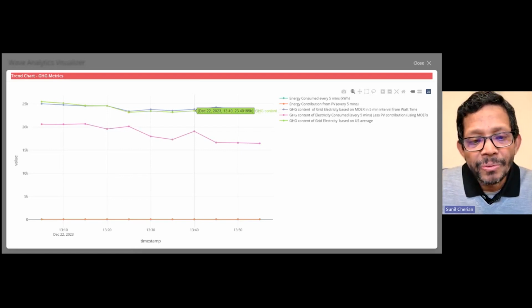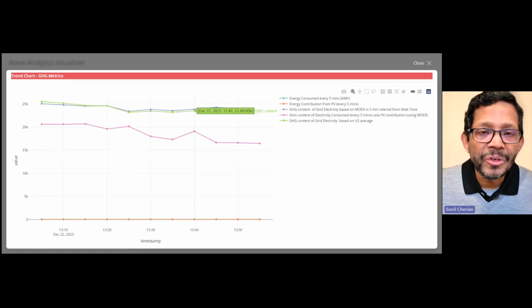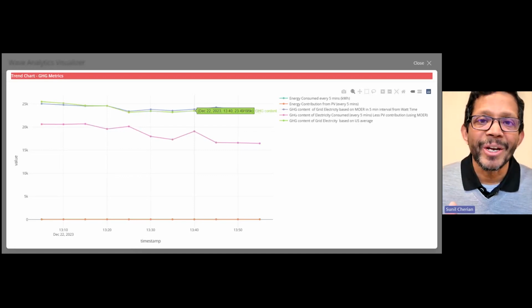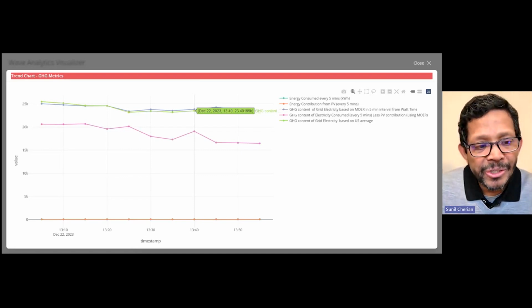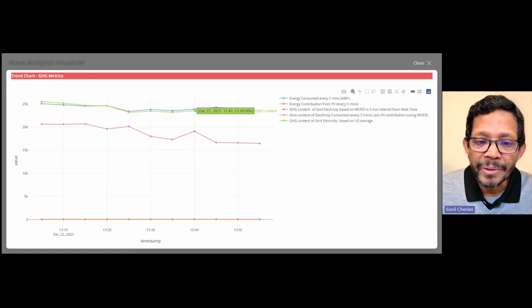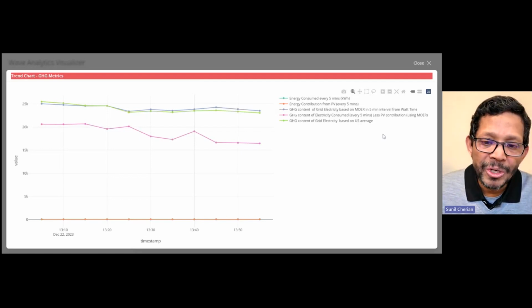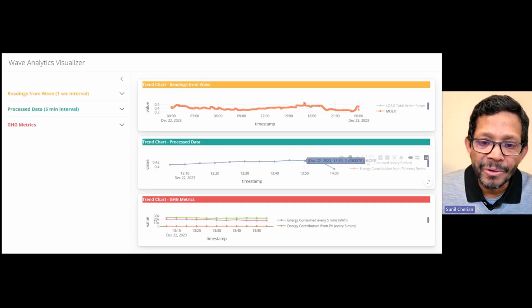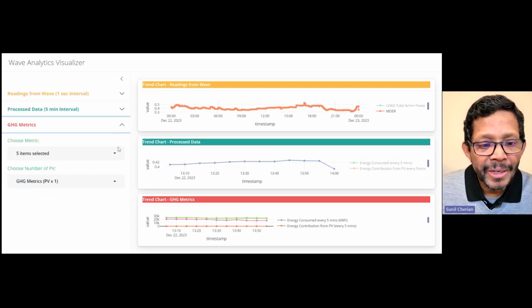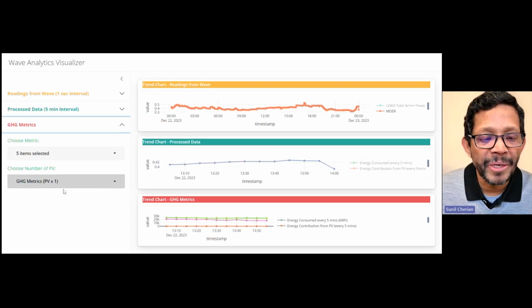So this gives you a way to, this is your speedometer, right? You're actually saying, how am I doing right now? So now let's try a couple of scenarios here. Nevin, can you switch out of this view and let's go look at your drop downs there? Yeah. Let's just say that you are doubling your PV.